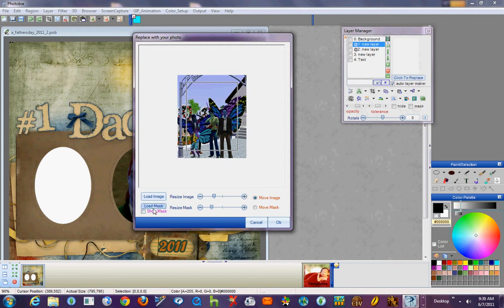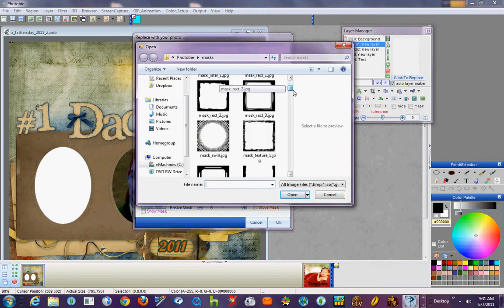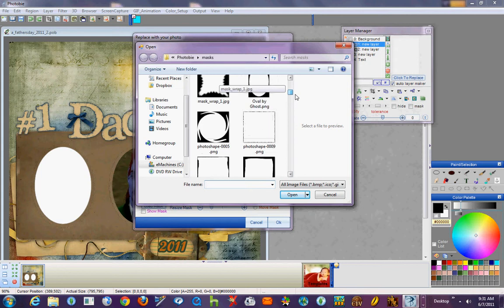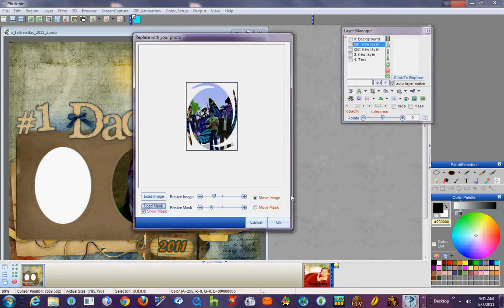Oh, masks. Most of the time you won't be using one. For people who don't really understand what a mask is, we will probably go into that in more detail in another video, but for the moment, think of a mask as putting your picture down on the table and then putting a piece of paper with a hole in it on top of it. It will produce effects like that.